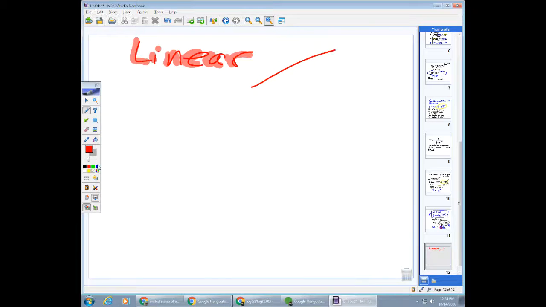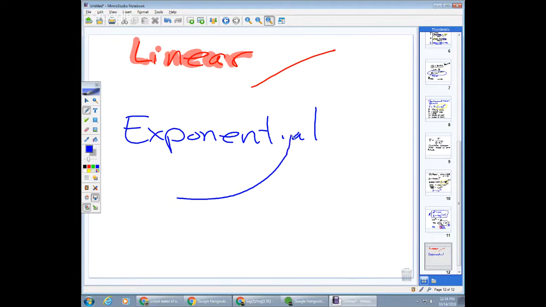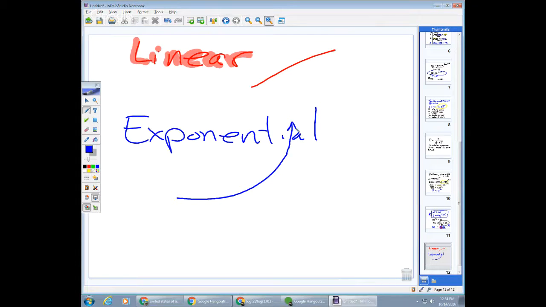And then we have exponential, or geometric. And it usually has a curve kind of like that. And the usual thing is it gets steep out on the end. Sometimes they call it like a hockey stick kind of shape to the graph. There are exponential curves that go down. So there can be different variations on them.